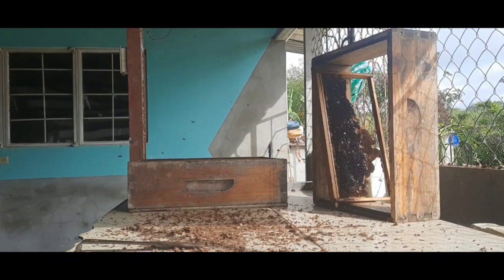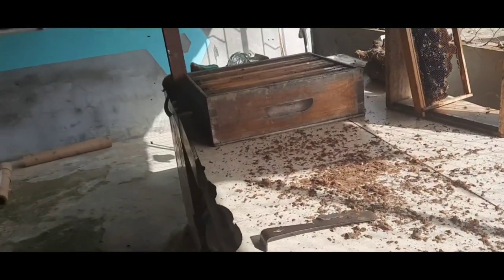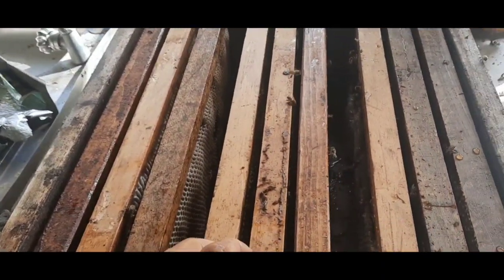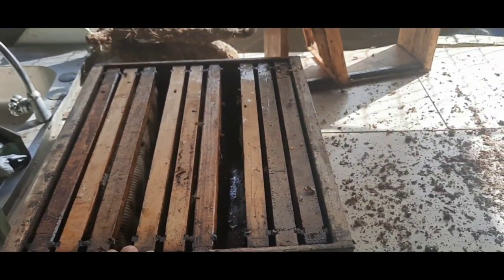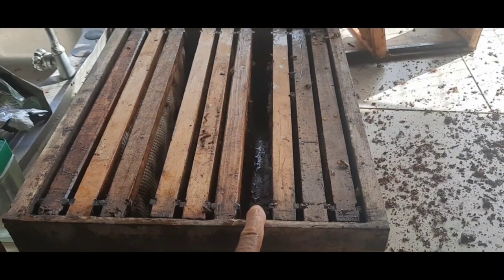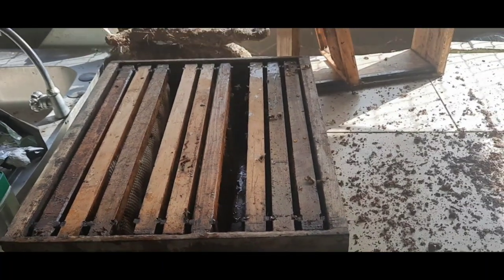To show you what is going on there. Let me just wash my hands off the honey habit. These bees, they're doing their thing, man. See how much propolis I was able to scrape off from all the supers and the frames. So I put in nine frames in my supers, and during the rainy season I will put back another one, making it 10, so that the bees will be able to keep it nice for me.